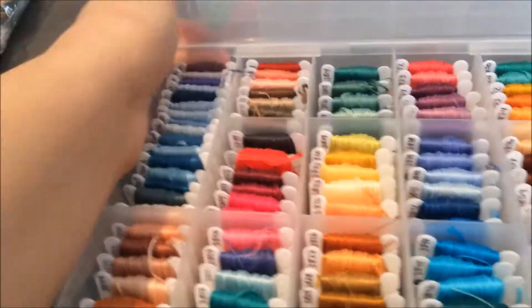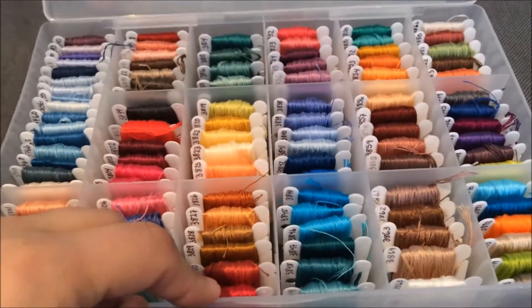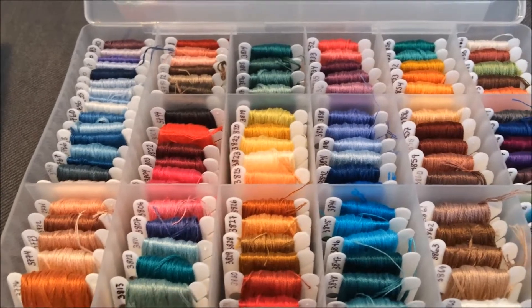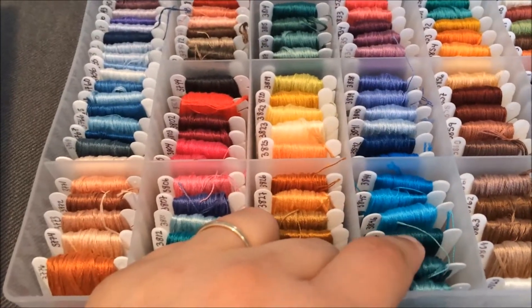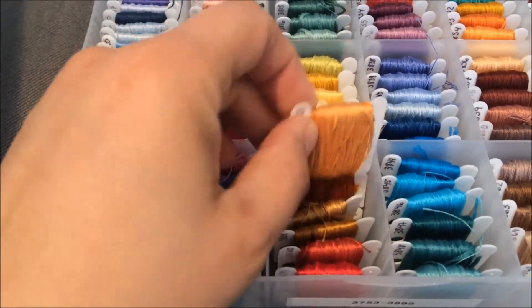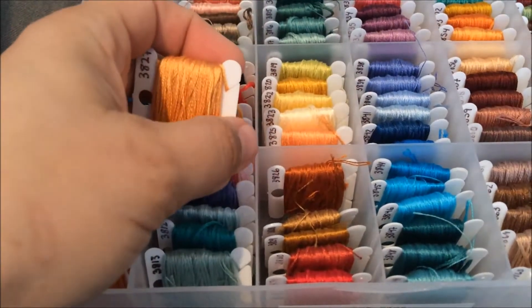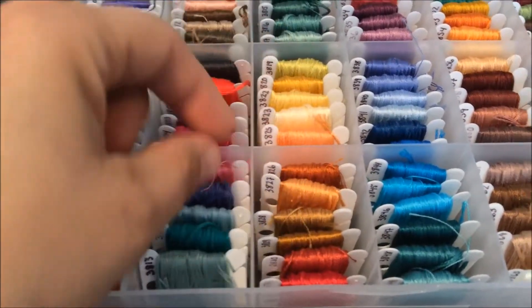Here is my Sulky Sliver thread for gridding. I keep my Thread Heaven together with my Kreinik specialty threads. I try to keep it to about six bobbins per container — some have more than one skein wound on them and are really fat, some are winding down. I find if I have four or fewer bobbins they tend to fall down and get out of order. For a while I had them standing upright so the numbers were easier to read, but the plastic edge would catch on the floss from the other sides, so I put them back flat — this way you can see the colors.